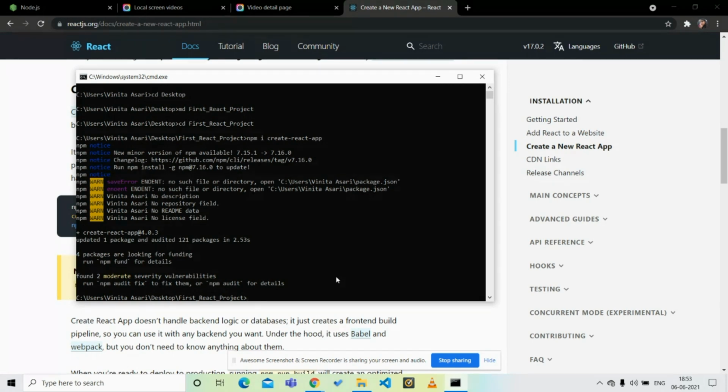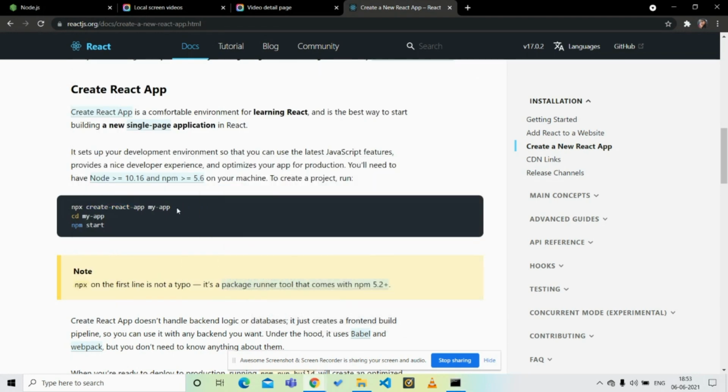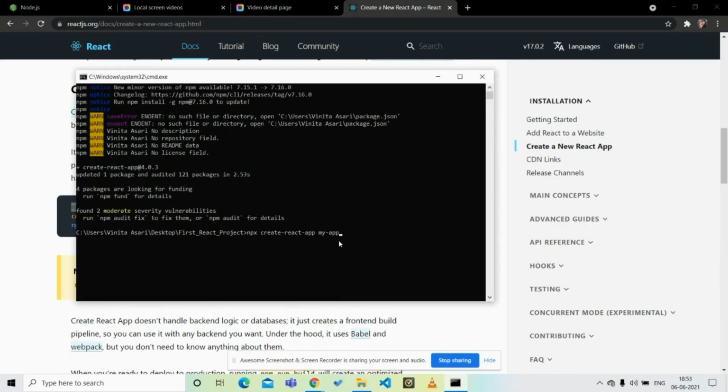Now we will run this command for creating the first project. This command will create a project named my-app.